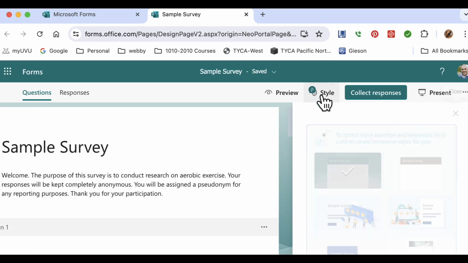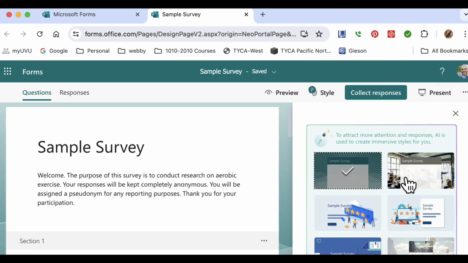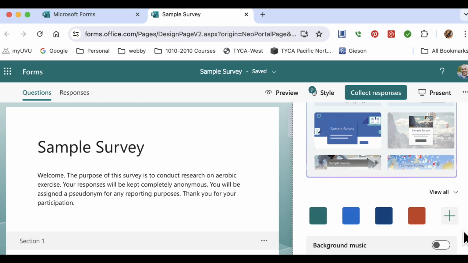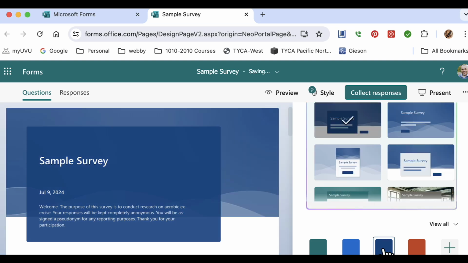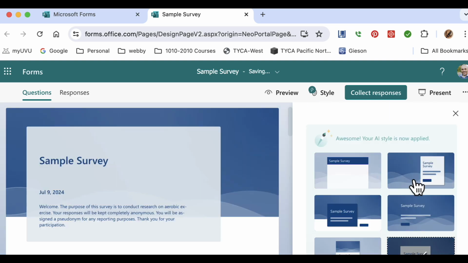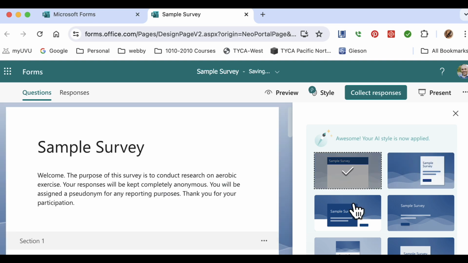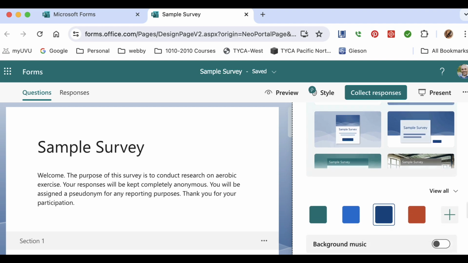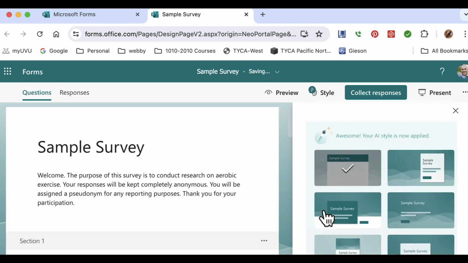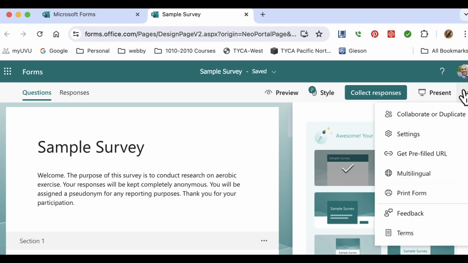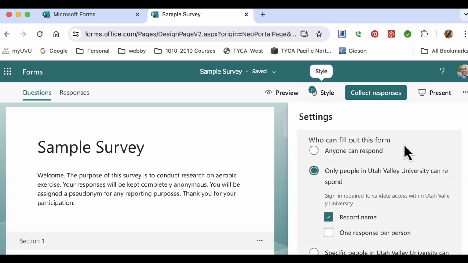So now we can change up the style. There's a lot of different style templates here that Microsoft has. You can also switch up the colors, which is great. I like the color blue because it's a very productive color. Like to encourage people to respond. You could go red if you wanted to. Red text I wouldn't recommend. And green, it's not always the best, but you could use it. I think maybe we'll just stick with it.